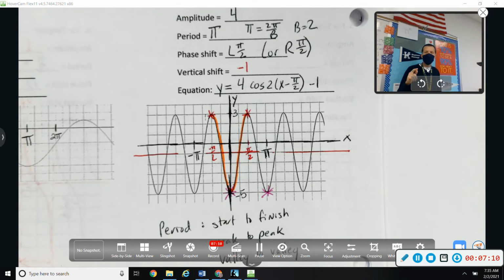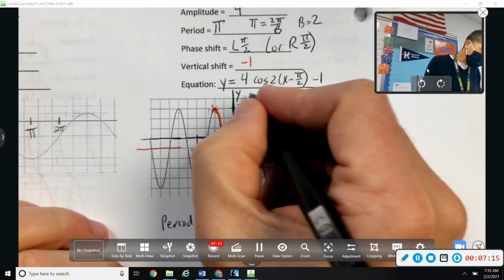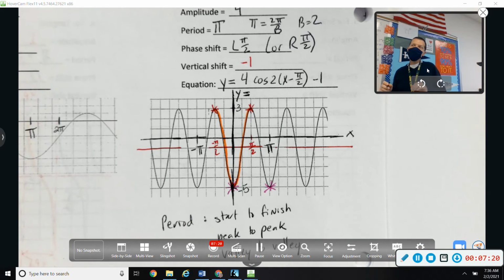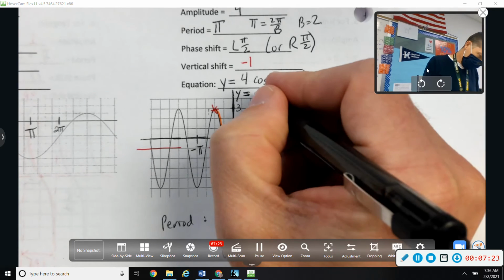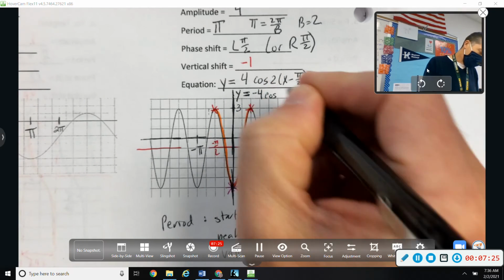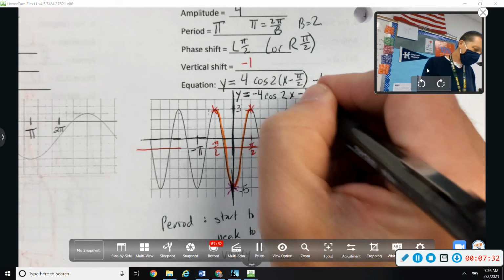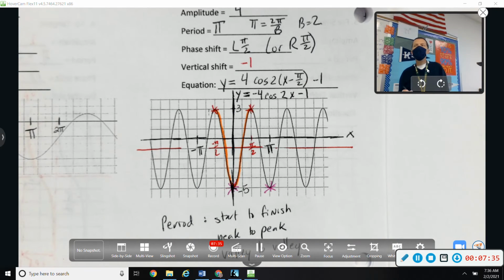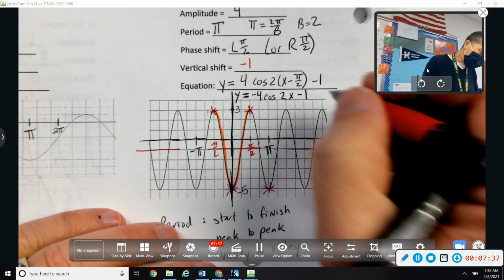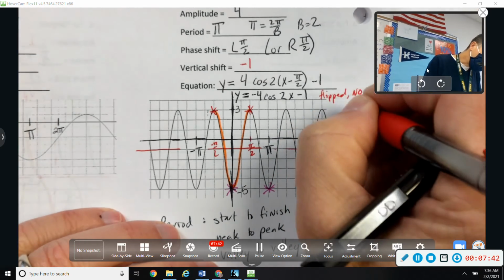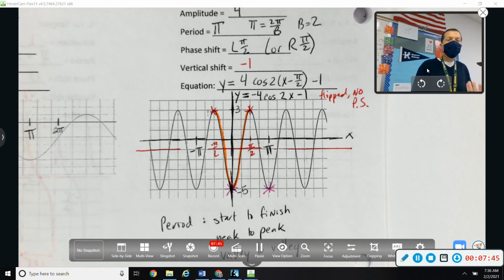So Andrew's question is, wait a minute, isn't that just a flipped cosine graph? So if you see it as a flipped cosine graph, then what would that affect, Andrew? The first number would be what? Okay. The period's the same, so it's still 2. What's the phase shift if it's flipped? None. And so either one of those answers would be okay. So this second option is flipped, but no phase shift. And that is completely okay.